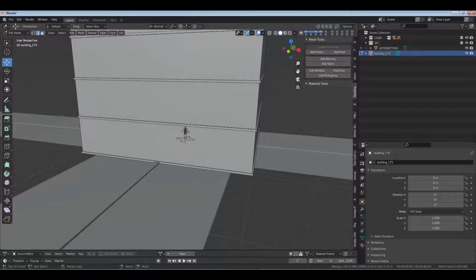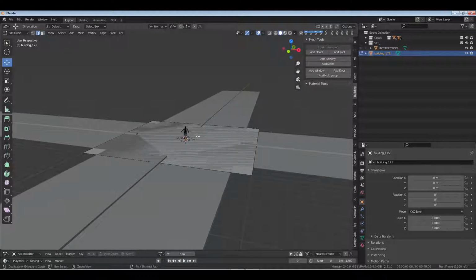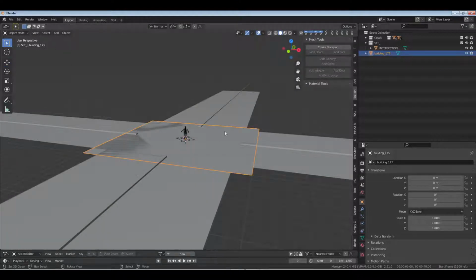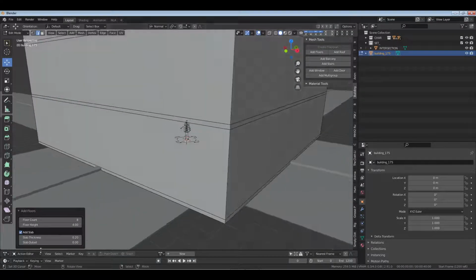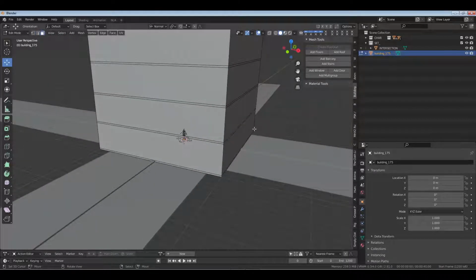Ooh, let me undo that. I'm gonna undo the entire thing. Let me show you why. All right, come back in, hit floors. It's still there the way I wanted it. I want the outset pushed in. All right, so you have a slab outset. I don't like the edges. Okay, so I'm gonna hit 3.